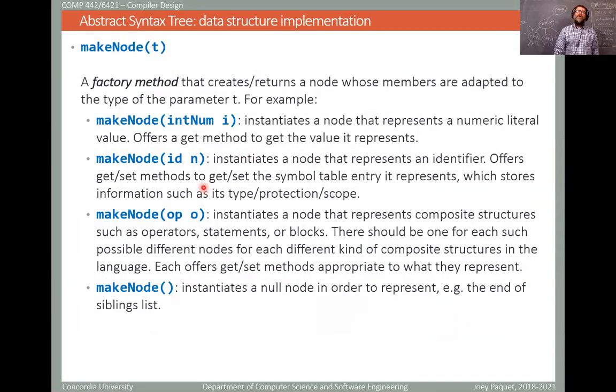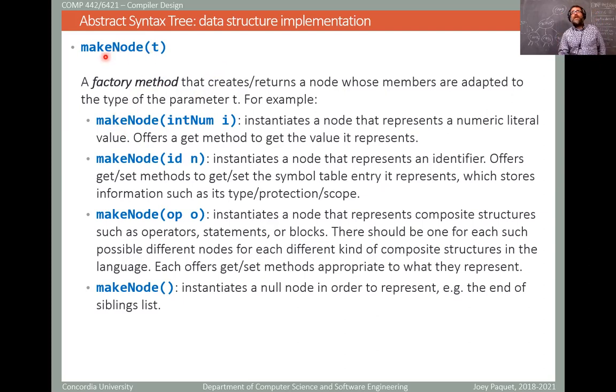Then eventually what you want to do is to be able to create the nodes. So in this case, it's saying that you could have a factory method. For those of you who know their design patterns, a factory method is essentially a method that you call to create something of an abstract class that has subclasses, and you're actually creating and returning one object of one of the subtypes. Okay.